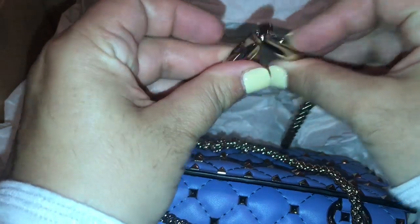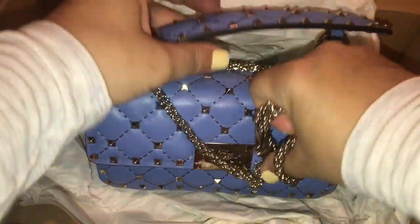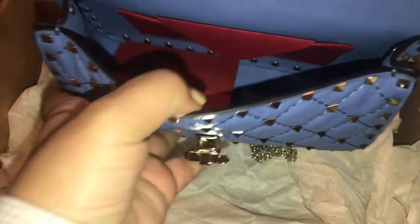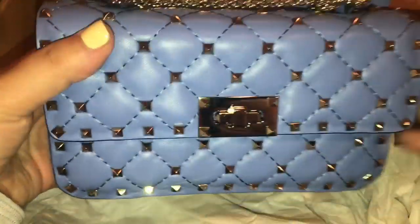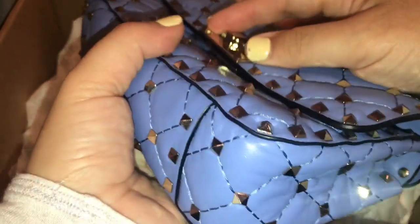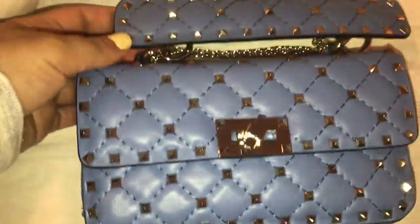So, like I said, I'm a little bit surprised myself because I did not think I was ever going to purchase a Valentino bag. The reason I say that is because sometimes certain designers just price their items super high, because they see Chanel and Hermes and some of the other fashion houses that have been around for centuries do that, but they don't have the history, so they don't have the experience or the craftsmanship that the other designer places offer.